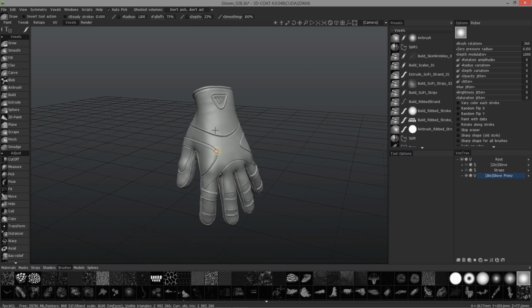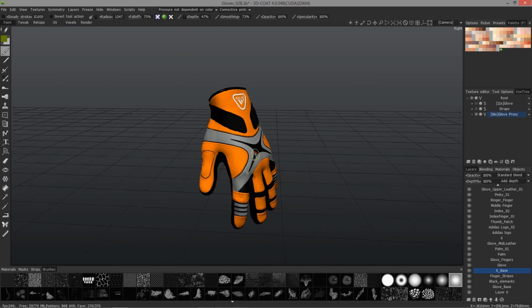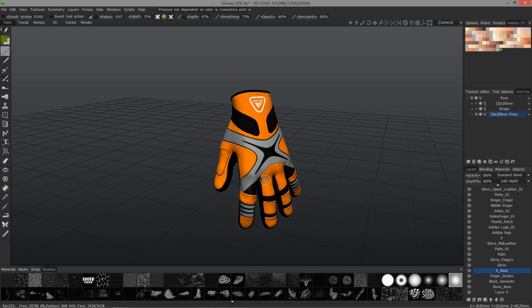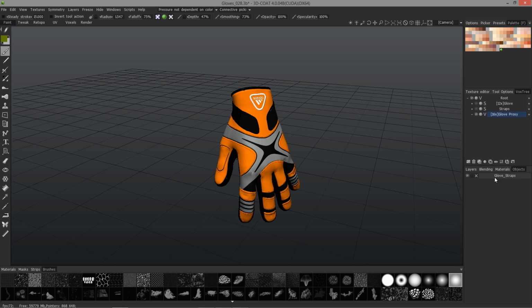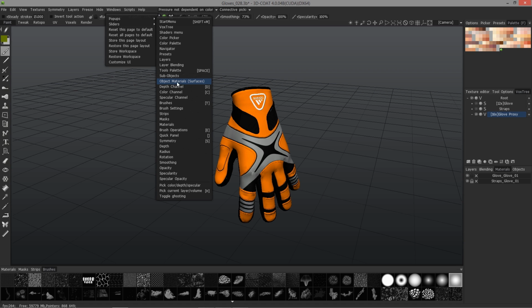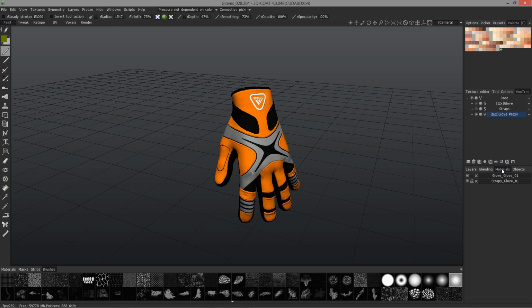So what I'm going to do now is, because I still have this object here in the paint room, if I want to redo this, typically what you're going to do is in the objects panel, you're going to clear it. You're just going to delete it, because otherwise 3D Coat is just going to create another copy when you try to redo the baking process. So if you don't have the objects or the materials panels in your interface here in the paint room, you can access them from the Windows menu under pop-ups. Object materials, same as materials here.